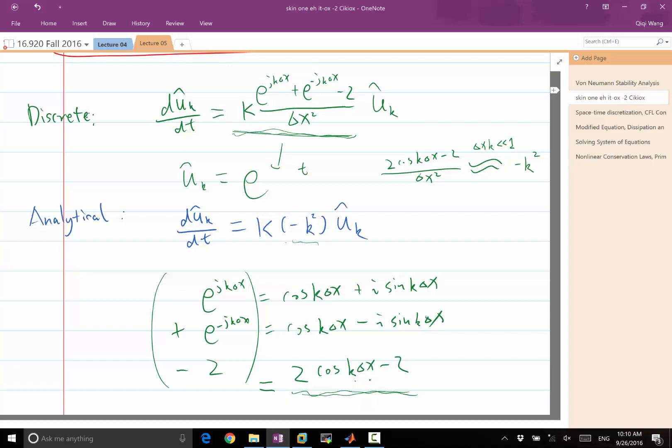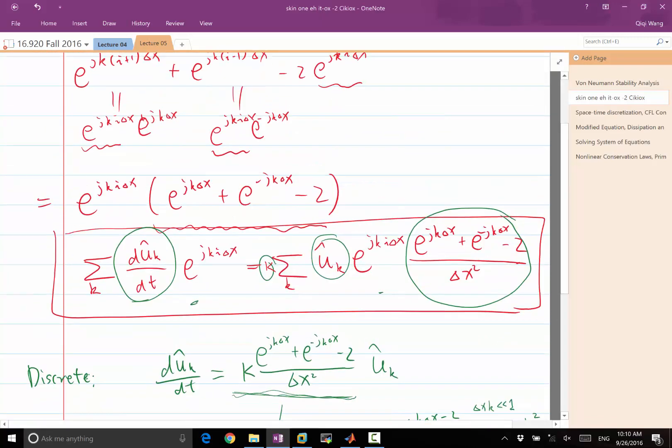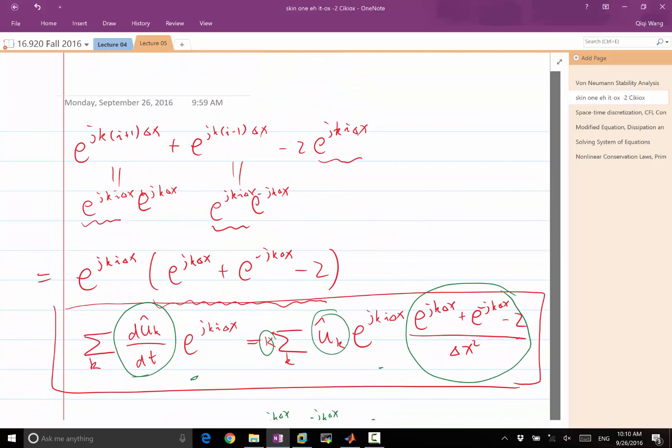To take a Fourier transform, does the system have to be stable in the first place? The answer is no, because we are only taking Fourier transform to the function, to the solution at a particular time. So if you draw y-axis as time, x-axis as space, we are only doing Fourier series to every horizontal slice of the solution.